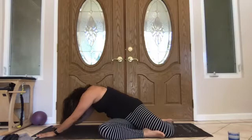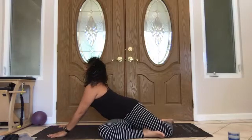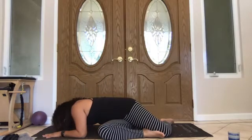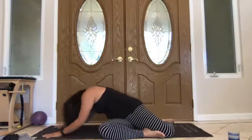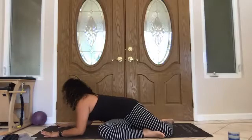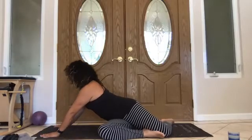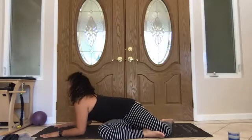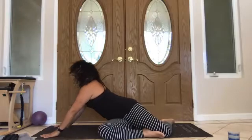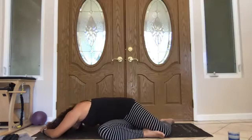Inhale, round your spine. Lift up. Your gaze comes up last. And as you exhale, your belly comes down. Then your ribs. And then your head comes down last. Good. Let's do 3 like this. Moving through your spine in your deep twist. 3. 2. And 1. Come all the way down. Relax as deep as you can.